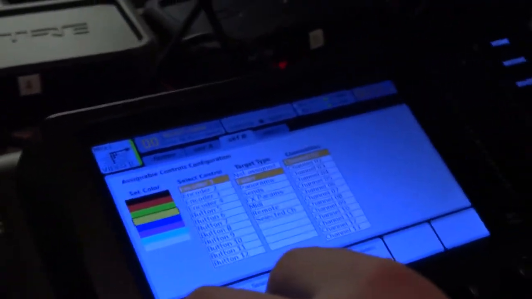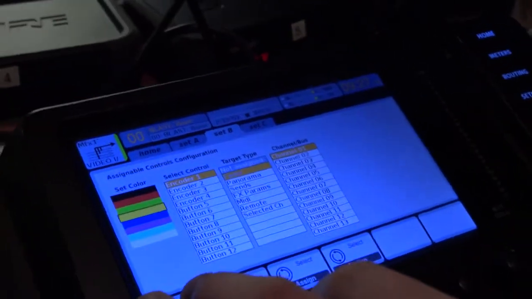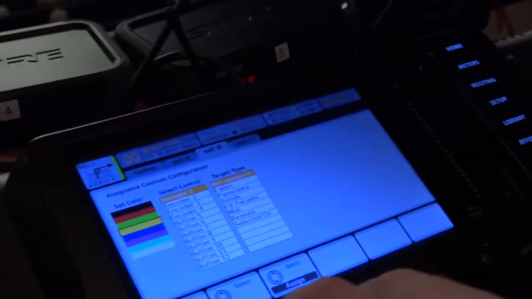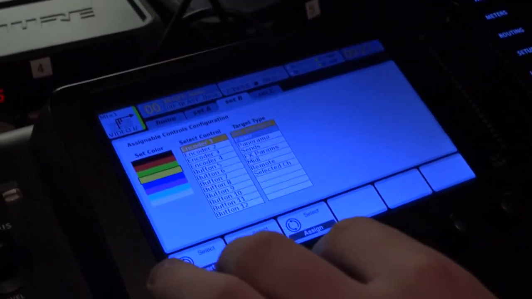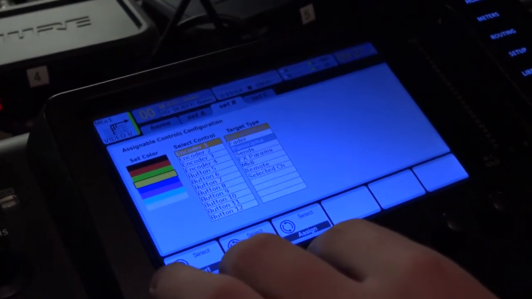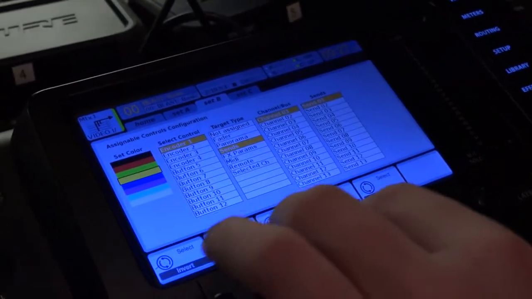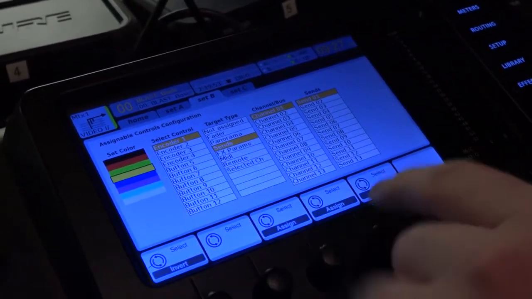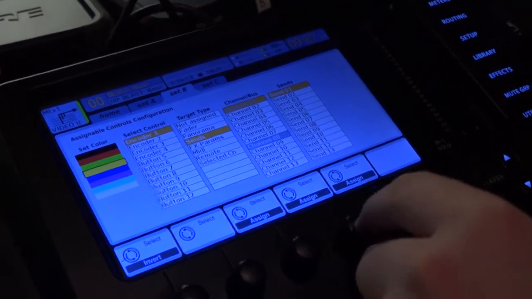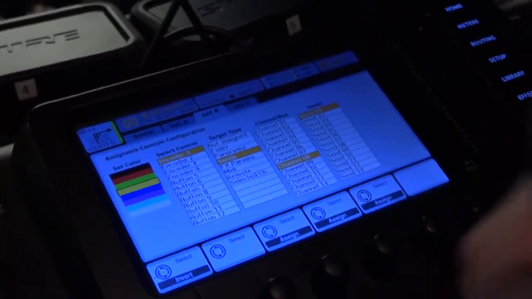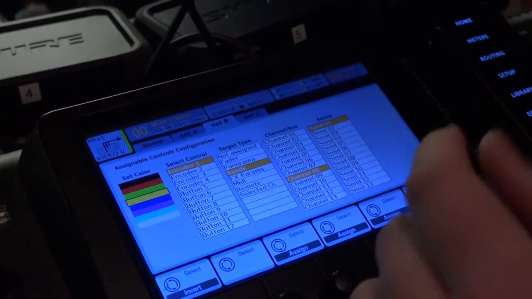So if we come up here to encoder 1, you can see we can leave it not assigned. If we leave it not assigned, it's not going to do anything. But we can do something like, let's say we want to do a send. So you can select what channel. Let's say we want to do channel 8 because Mr. Blackburn always says he wants more volume or it needs to be different places on Torium.